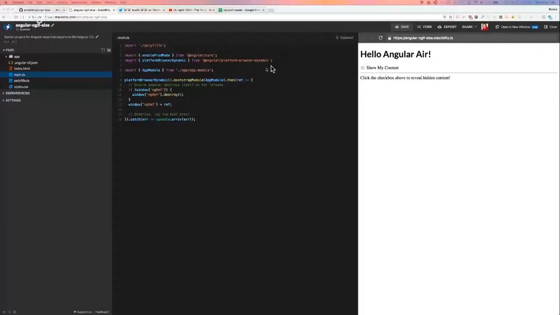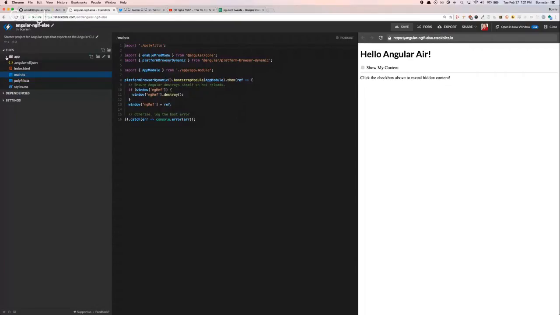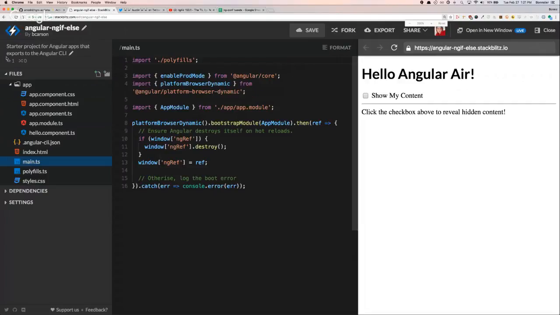Can you see my screen? Yep. So this is actually really, really simple, and it's so easy. Most of you will probably know this, but there's going to be a couple of you out there who have not seen this before, and you're going to be so excited because it's super, super easy. And let me make that bigger. There. Can you see it? You like this, Justin? How I said hello, AngularAir, just for you, so you know. That's nice. I like that.